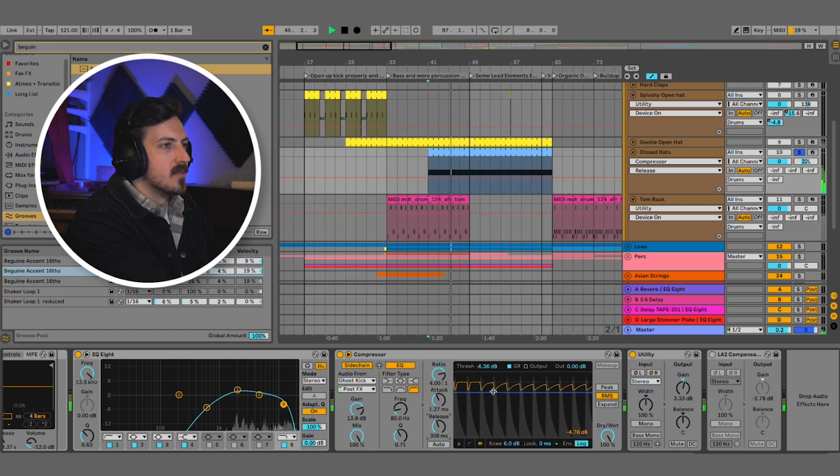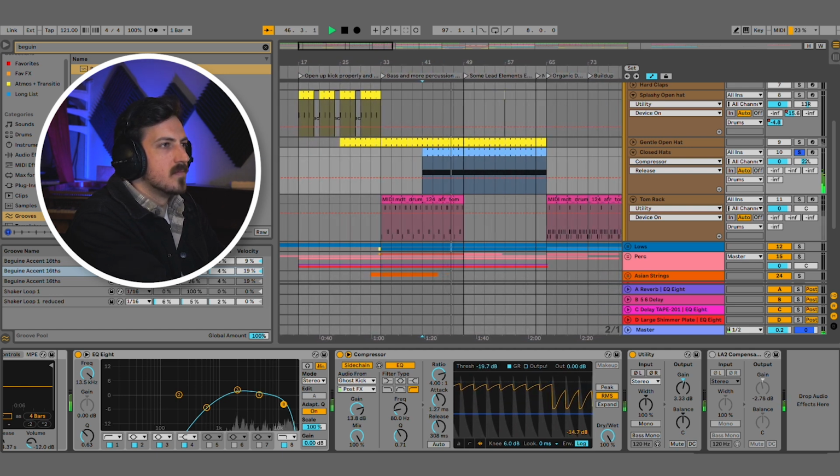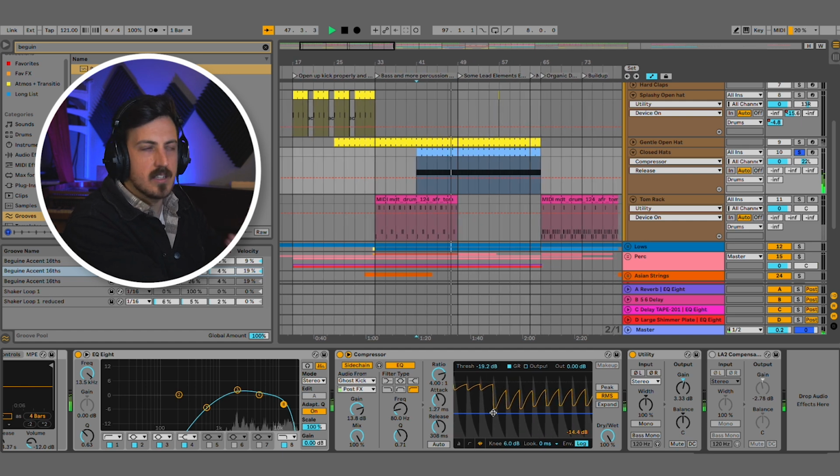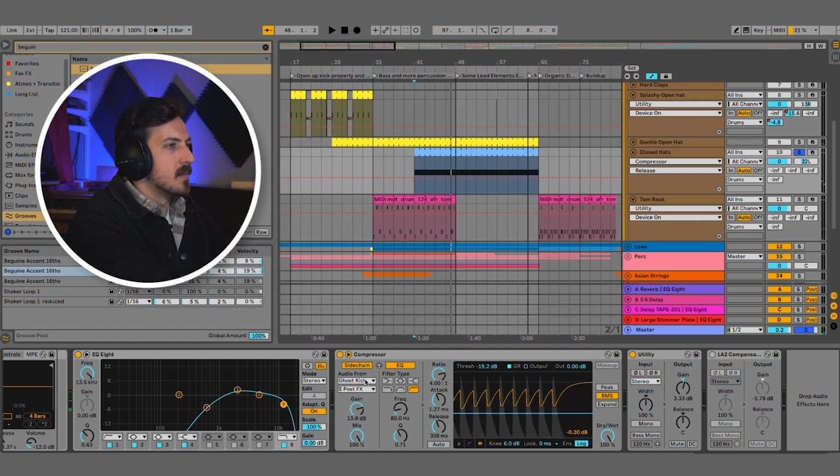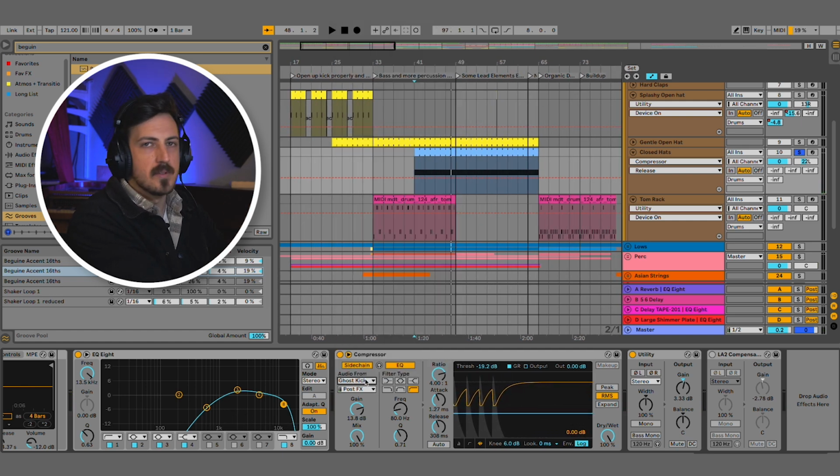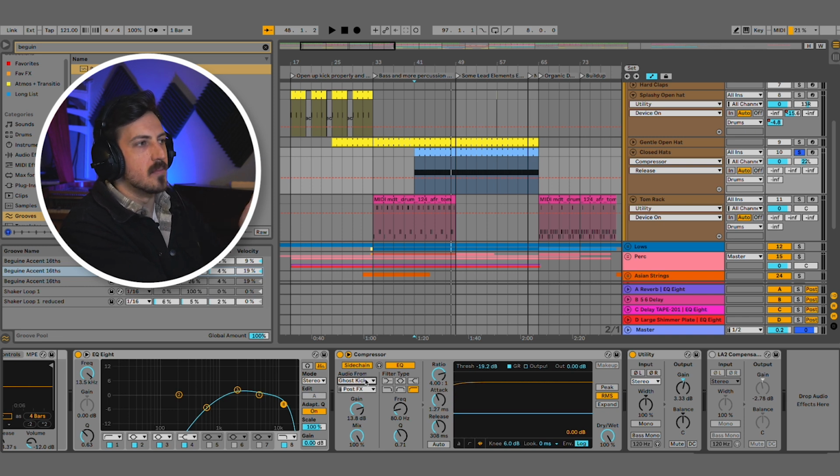And then, yeah, you can make it way more extreme. You can have it kind of pumping, and then that's mapped to the ghost kick. You can map it to your kick as well, that's a whole other topic, but basically you can create something that's a bit shorter that will give you more shaping opportunities.